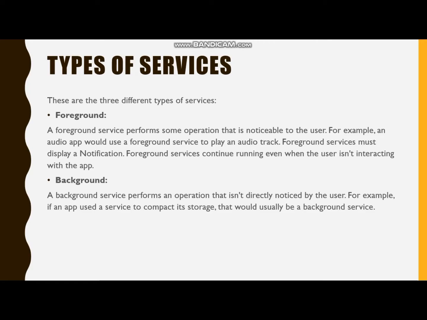Types of service: foreground. In a foreground service, some operations are performed that are noticeable to the users. For example, an audio app would use a foreground service to play an audio track. A notification must be displayed by the foreground service. A foreground service continues to run even if the user isn't interacting with the app.